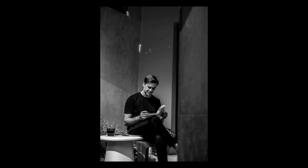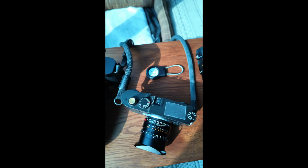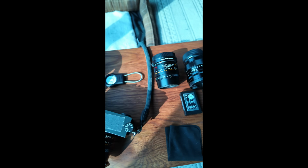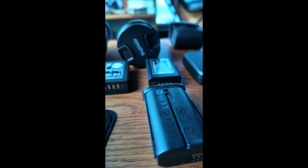So as far as gear breakdown for this shoot, I packed very light. As these sort of shoots for RH, these editorial style shoots, I pack light and I usually travel solo. Some of my commercial shoots, I travel with my entire full-time staff. Some of them, like this shoot, depends on the budget, depends on the shoot, I'll travel solo. So for gear, for cameras, I use my Leica SL2-S as my main camera, my Leica M10 as my backup camera. And for lenses, I use my Leica 50mm Summilux, which was sort of the MVP of the day. This is the lens I used the most for the shoot.